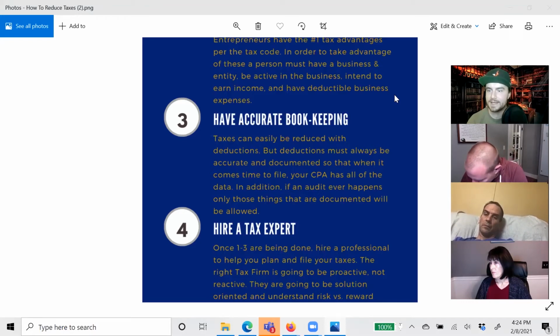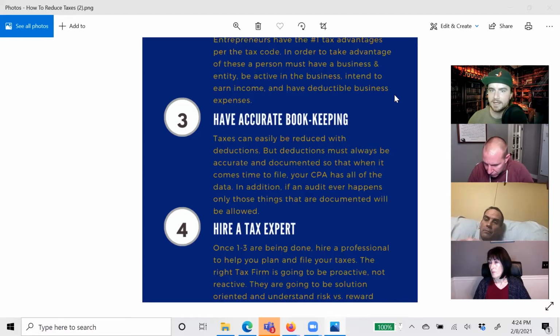So if there's missing data or there's data that is misconstrued or inaccurate or stuff that I just didn't even bother to report, that's going to be really hard for me to have a CPA or a tax professional be able to step in and help. Okay. So that's kind of the first degree of it. Those that have better documents and better records with their expenses and their income, they're going to have better opportunities for tax write-offs.